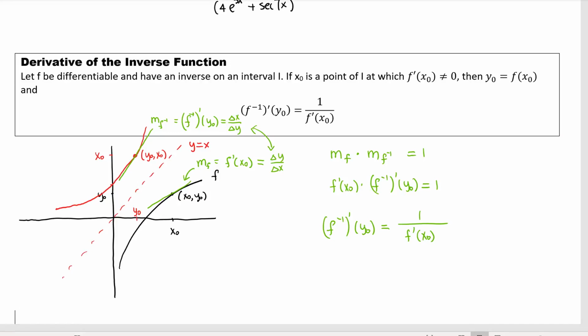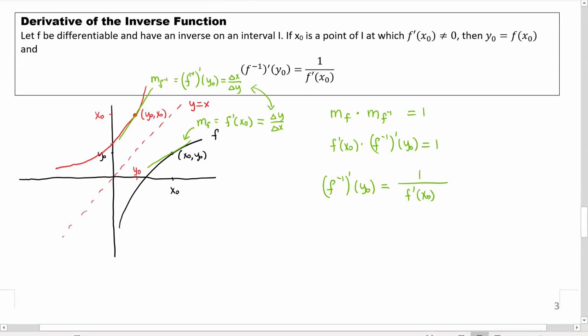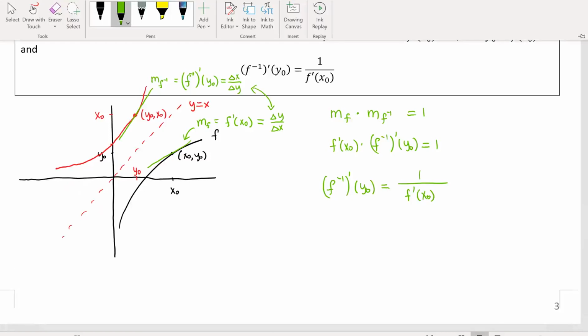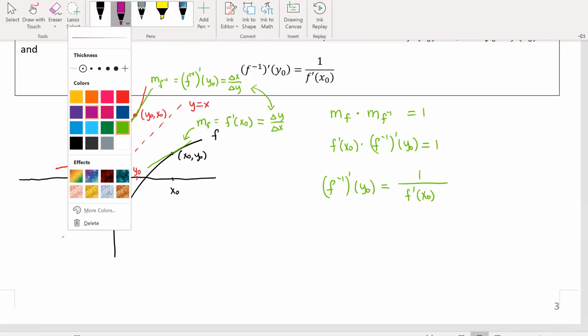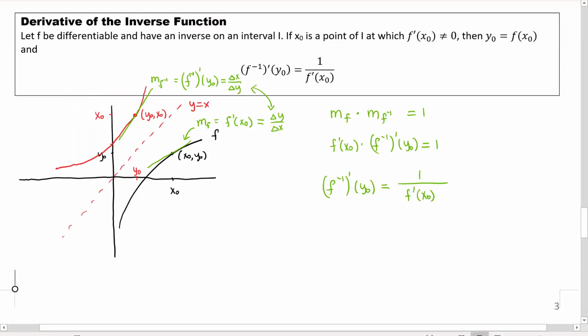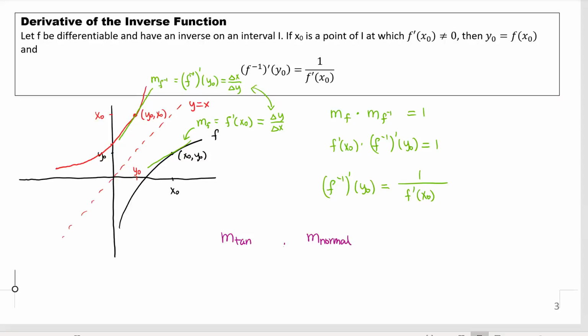So this is a reciprocal. Do you remember we have something similar that uses reciprocals, but not exactly? I'm talking about concepts that are similar but not the same, so you can relate and compare them and try not to confuse them. Remember before, if we have m tangent, the slope of the tangent line, what is the slope m normal?